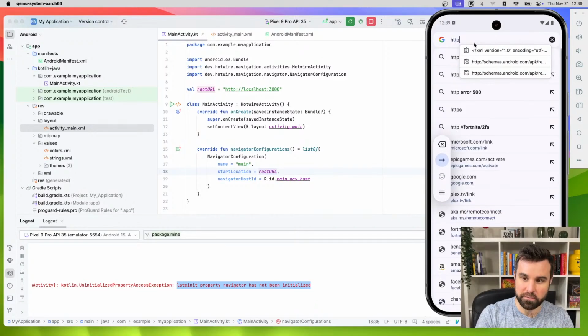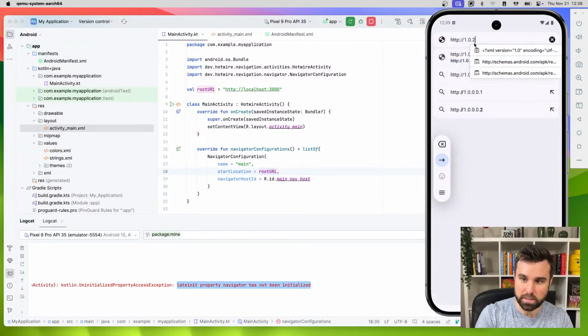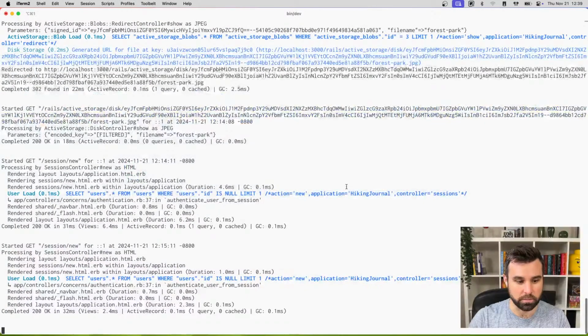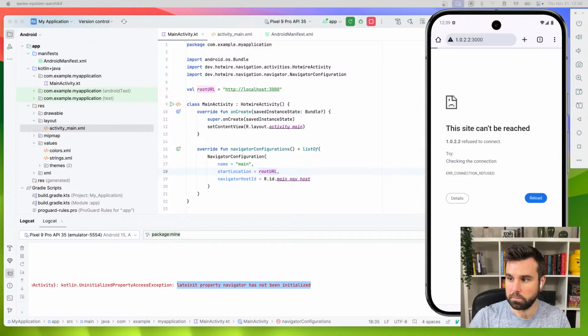So on Android, we have to use this weird thing called 10.0.2.2. Is that right? Android local IP.